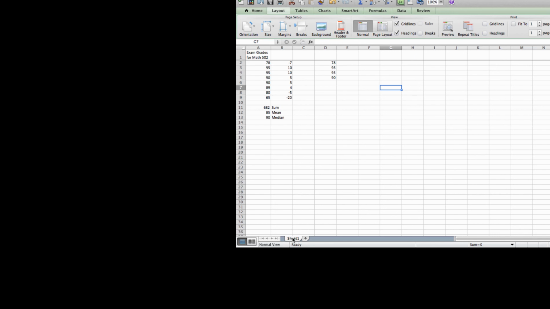So if I go down here to Sheet 1 and double-click on that, you'll see that it's now highlighted in blue. I could type in grades and then just click off of that, and now my sheet has been labeled. This is nice because if you're doing more than one problem on the same Excel worksheet, which certainly is acceptable, by labeling the pages, your instructor will be able to find your problems.